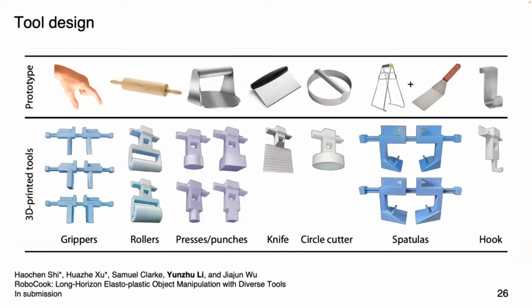We included 15 3D printed tools consisting of grippers of various shapes, as well as rollers, pressers, and cutters, and spatulas of different sizes. The tool set incorporates both non-actuated tools like presser, where the pressers will move together with the movements of your end effectors. It also contains actuated tools like grippers and spatulas, where we are using the fingers of the end effectors to control the openness and closeness of these different tools.